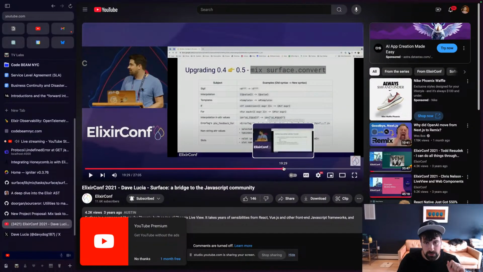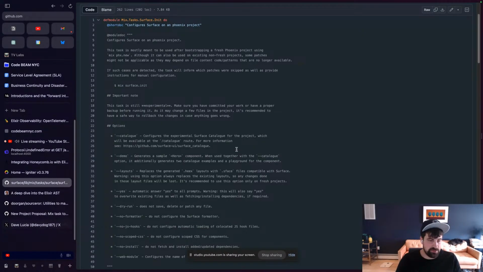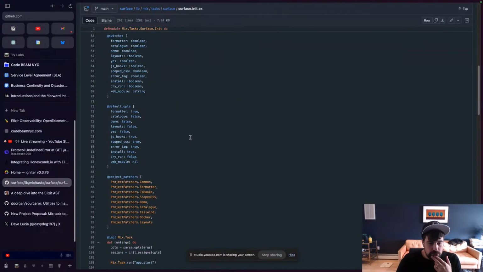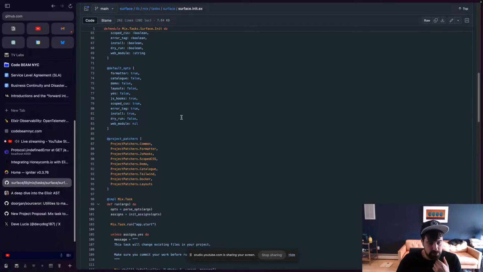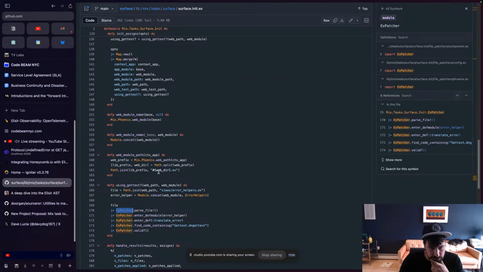The other thing it did, let's see if we can jump to, we're not going to get there. The other thing it did was mix surface.init, which I have the code for right here. Surface.init uses Sorcerer to parse the AST of your code and find the right places to hook into it. So, for example, if you want to add Surface to your list of mix dependencies, parse the AST, find that block, insert the Surface version, whatever. It built on top of Sorcerer with its own little project that's, I think, inside of Surface called Xpatcher. This was mind blowing at the time.